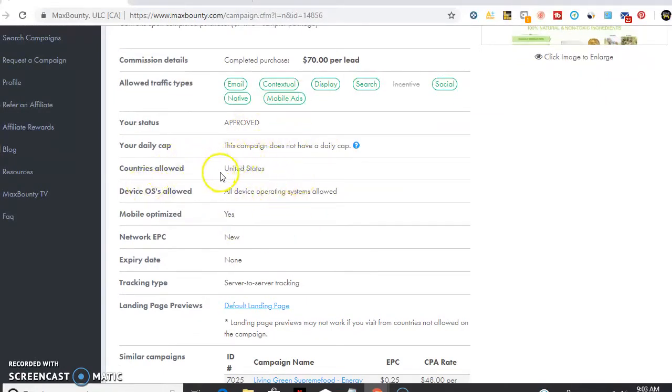The country allowed for you to promote is the United States, so you can't promote in other countries. But if you promote in the United States, you're definitely getting good conversion.